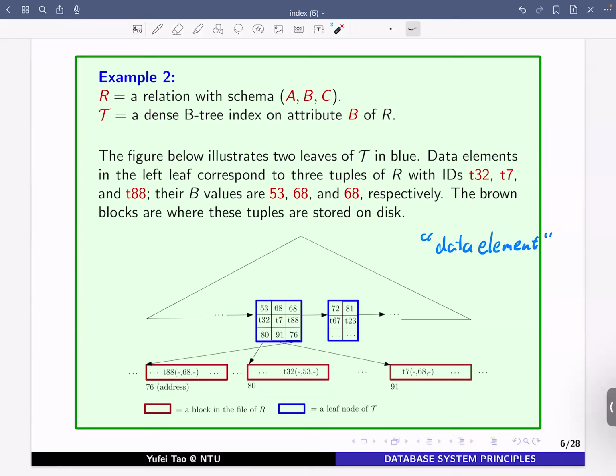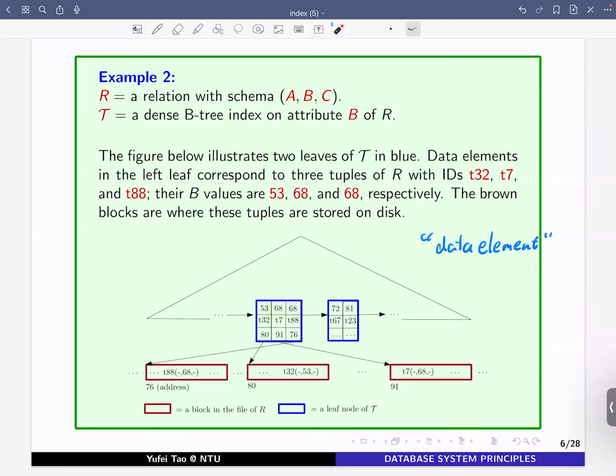Now, this is something I explained in the class. This was actually a question I left open at the end of the B tree lecture notes. Okay, so if you go back to the lecture notes, you see I had a question here. So this is why the question is relevant. All right, the way you create a B tree on a multi-set, you have to break ties, right? 68, 68.